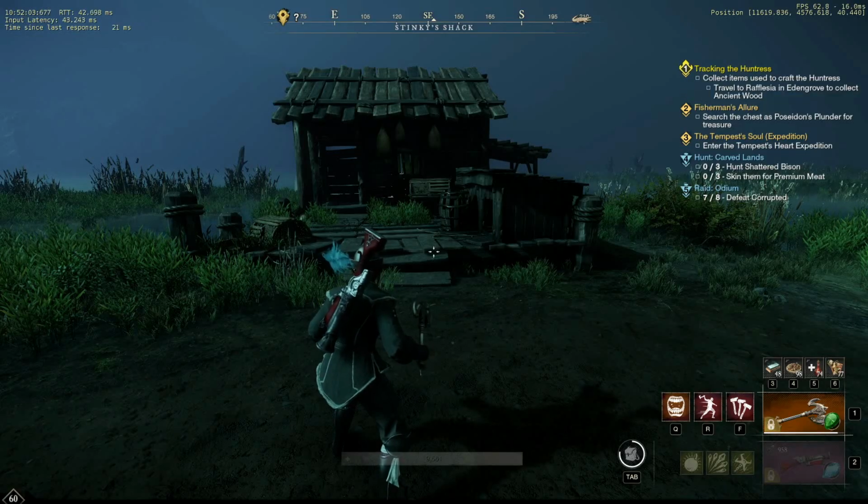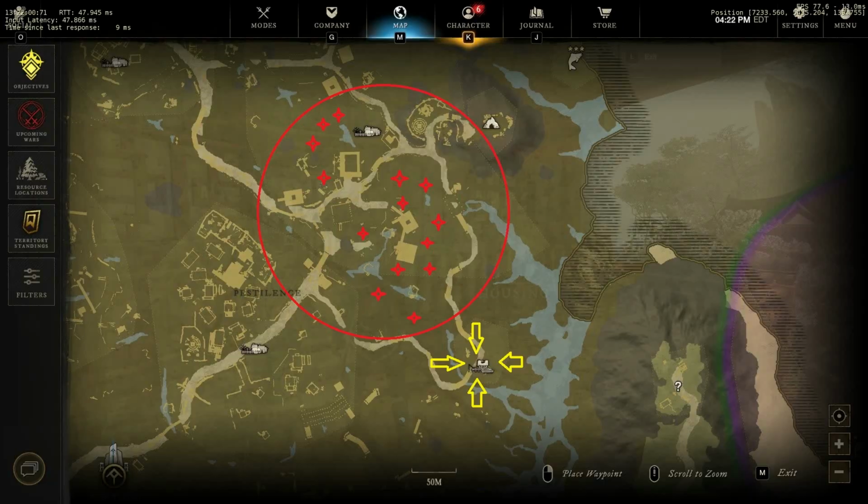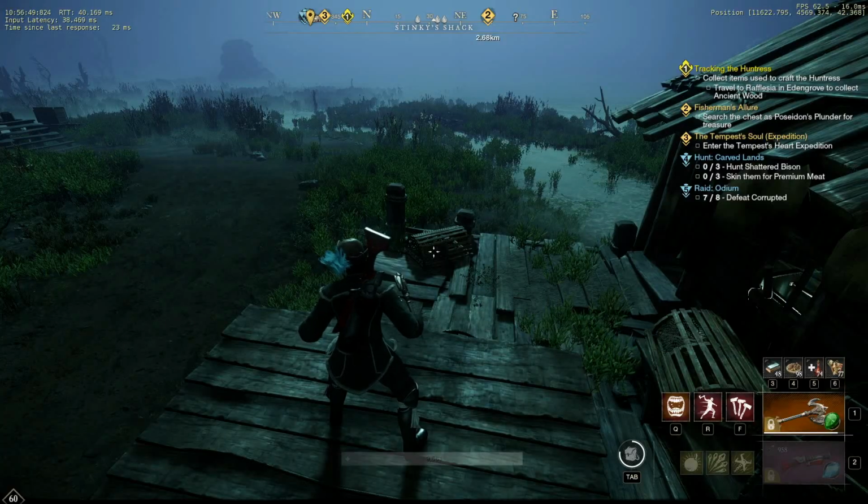At night, however, you will find him here, at his home, Stinky's Shack. When it is nighttime, he is much easier to farm. He only spawns here, and he spawns every 10 minutes, so you can get multiple kills on him at his home at night without much trouble getting all of the gear he has to offer.